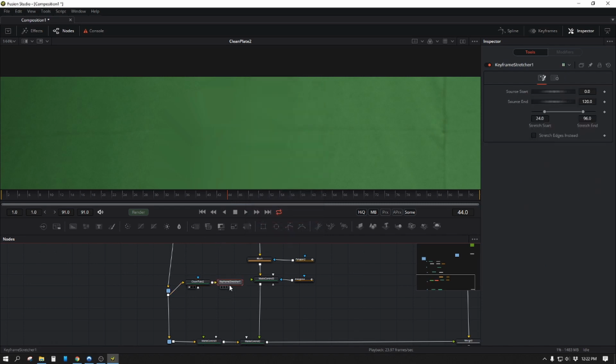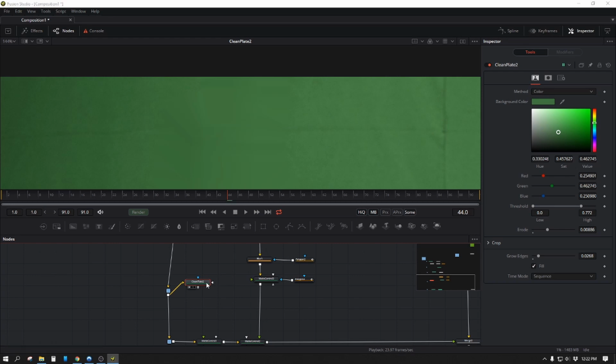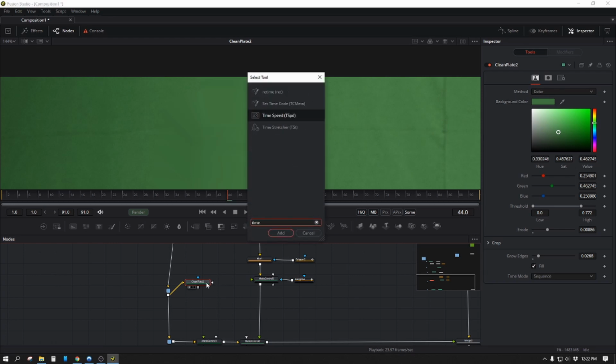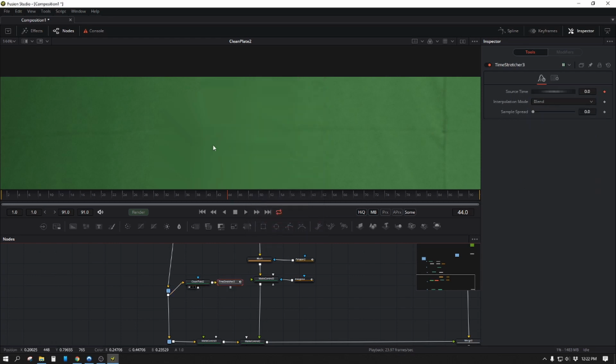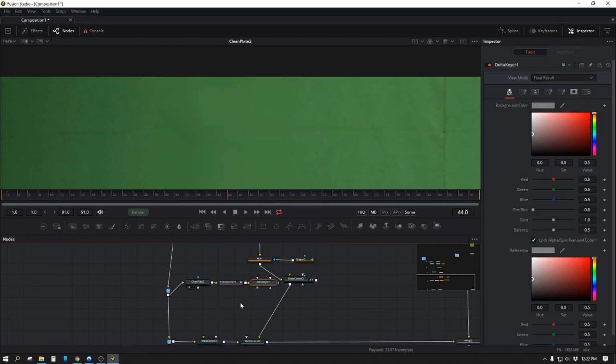Oops, wrong button. Time stretcher. There we go. We are on frame 44. Now let's use our delta key here. That's the wrong one.